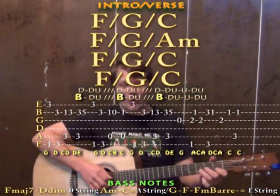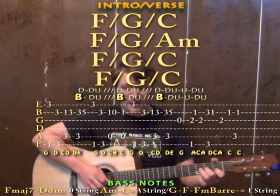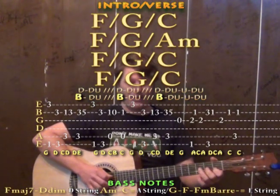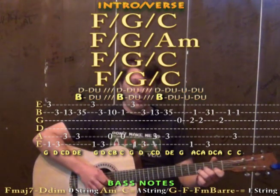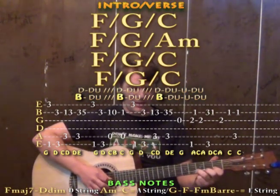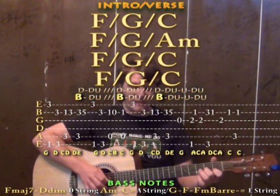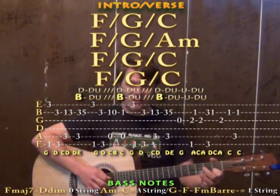And then at the end we go open G to lead into 2nd fret on the G string. And then 1st fret on the B, 2nd on the G. And then we do a pull-off on the B string from 3rd fret to 1st fret, kind of playing 3rd finger and let my finger fall off the string. And then we go 2nd on the G, and then 1st fret on the B string twice.